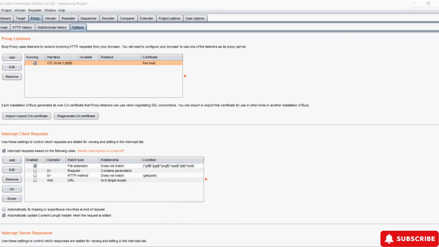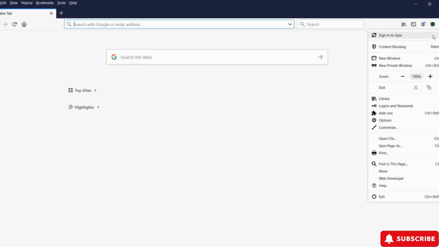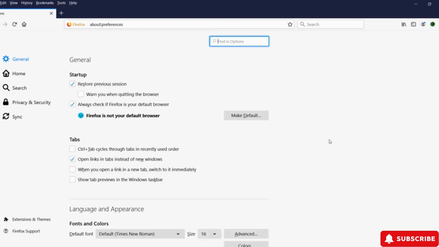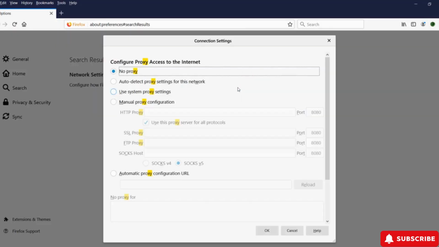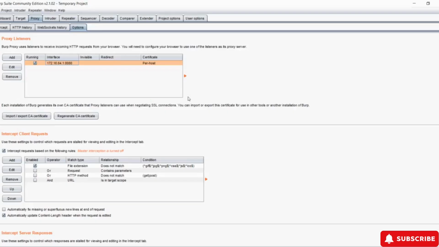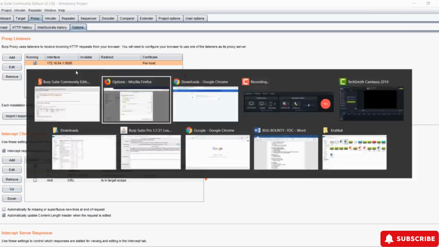Now go to Firefox, Settings, then Options, then Settings. Over here we will use manual proxy configuration. The port is 8080 and our IP is 172.16.64.1.